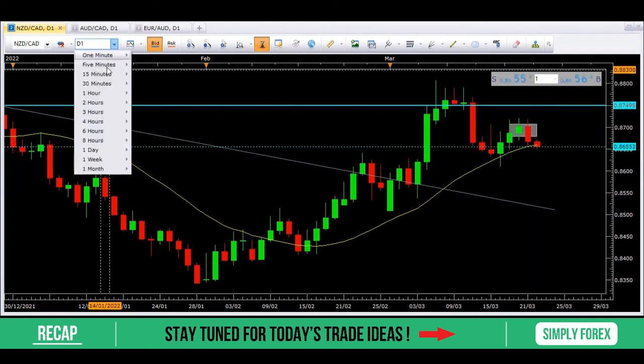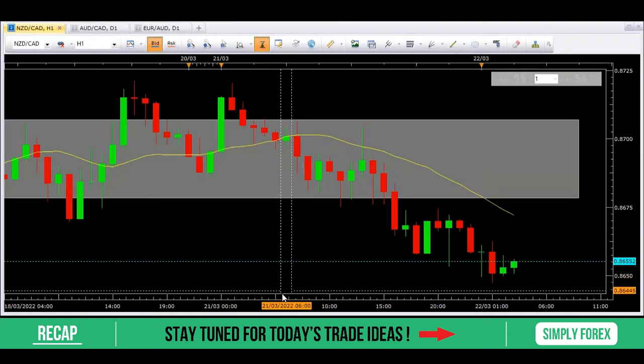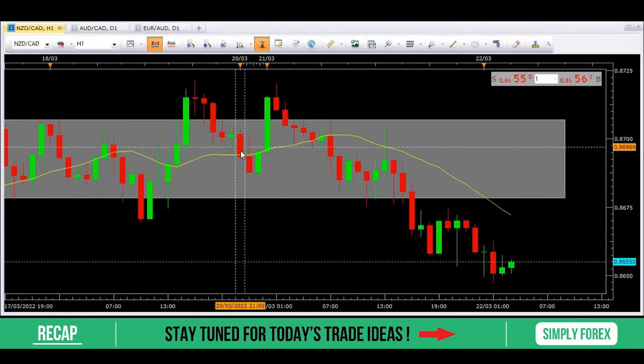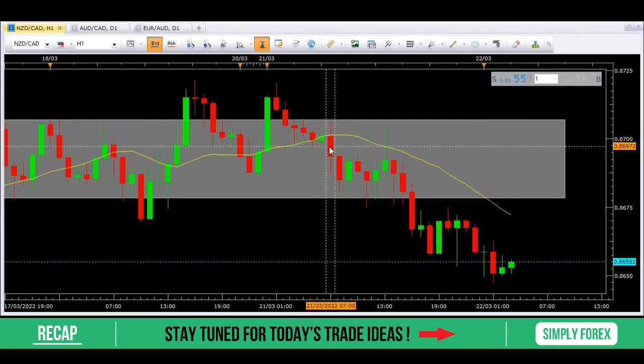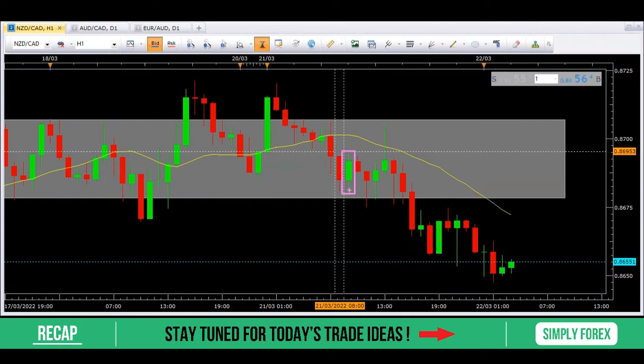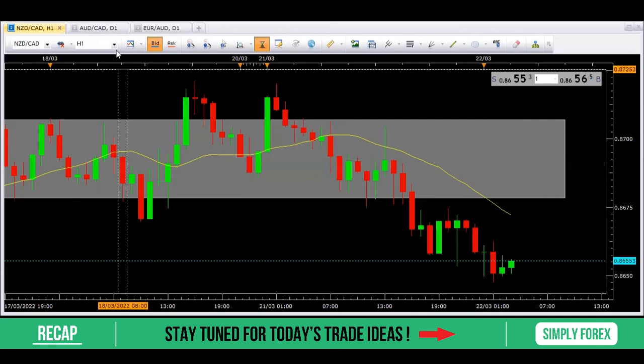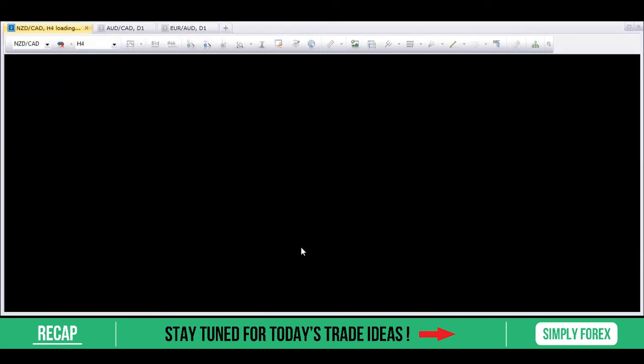But let's have a look at H1 to see if we had a trade or could get in on the trade. So guys, I woke up around 6 o'clock GMT. The first candle of interest for me was this. We had this bullish candlestick pattern form, and it was a good candle to enter on. However, because this low had been broken with this candle, H1 structure had changed, but this still made sense on the H4. Let me show you the H4.